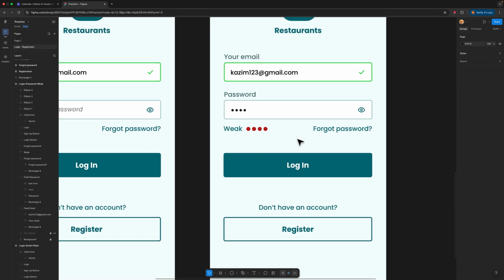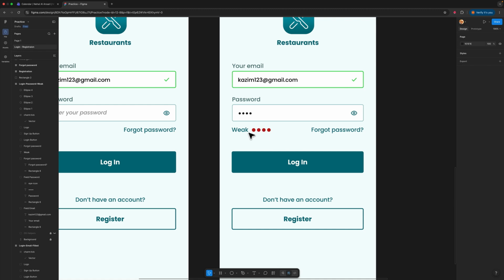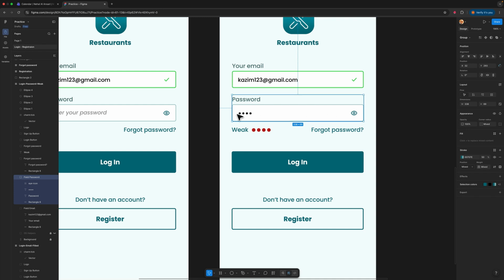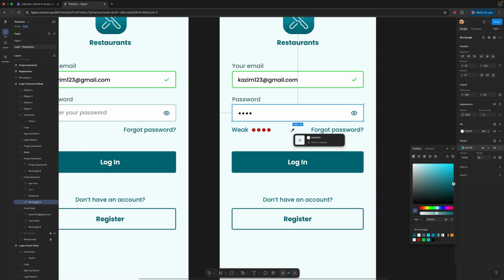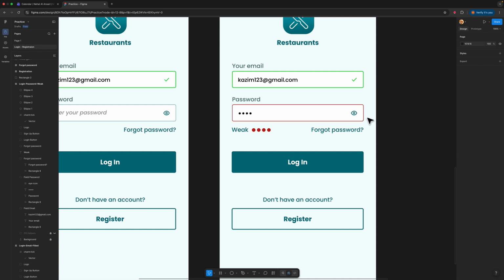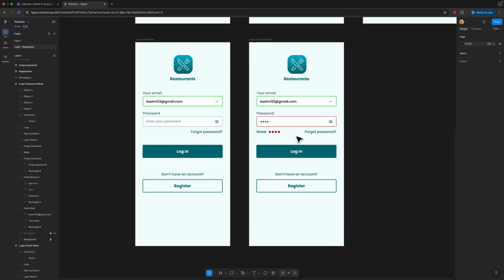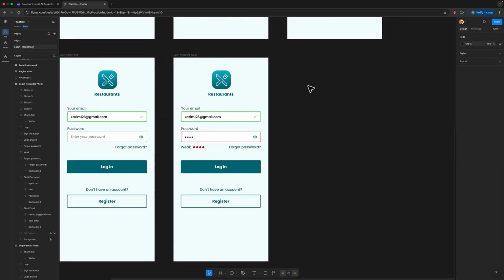Now let's create a box where we are saying the password is strong. Since it's a weak password, you can also change the stroke of this box to red. You can click on the stroke and take the red we just chose. You can click on the eyedropper tool and click on this dark circle, so you can see now we have the red box around it as well. So it will make sure that it's an error and that it's a weak password. Now let's make a copy of this, and now let's make a strong password.